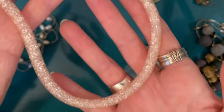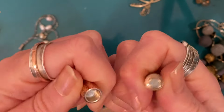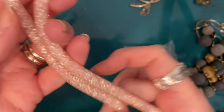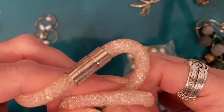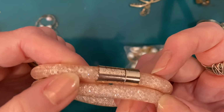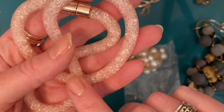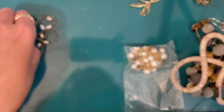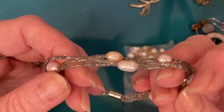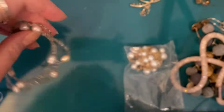Do you remember these? These were everywhere, weren't they? I think it was Swarovski that did the original one. I can't remember now. Little crystals inside it. Perhaps I might cut it open and save the crystals for sticking into brooches and things that are missing them. That could be quite a nice idea. This one is freshwater pearls with seed beads and magnetic clasp. That's quite a nice one.